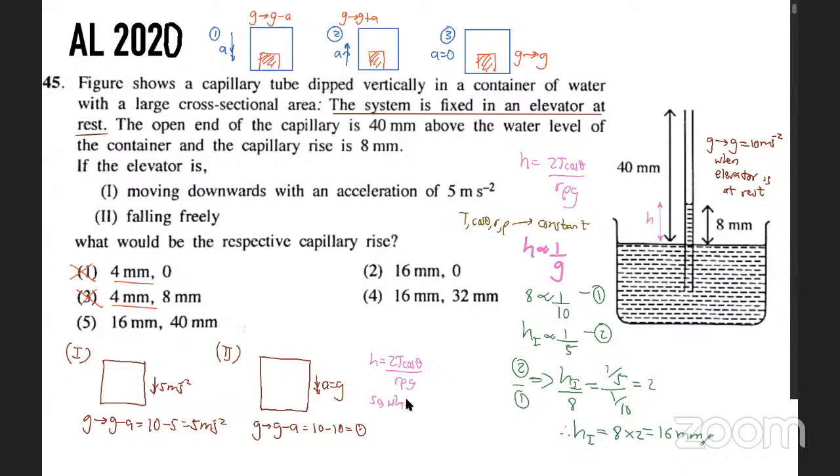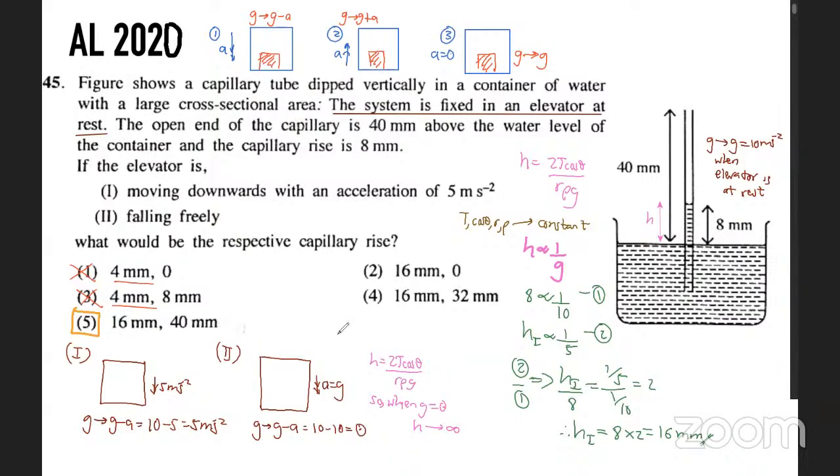So when g is equal to 0, what is h? h is going to be infinitely large. That means this water will go up as much as possible, and it will fill as much as it can. So if the maximum height it can go up is 40 millimeter, they have given that as the answer. So the answer for this question is the fifth one. If it had been 100 millimeter, your answer would be 100 millimeter. If it was 120 millimeter, still 120 millimeter, because h has to be a very large value according to this equation.